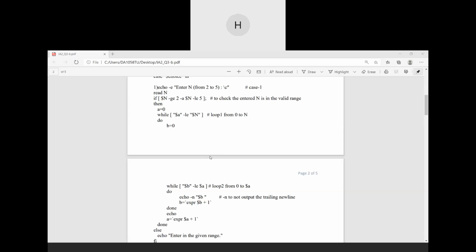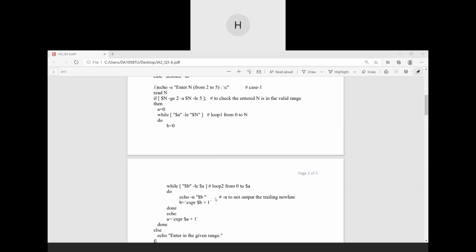Then again B is initialized to 0. Then again it will check the while loop, and 0 will be echoed. Then B will be incremented to 1. Then again the while loop is executed. So 1 will be echoed, and B will be incremented to 2. Then 2 will be echoed, and B will be incremented to 3.